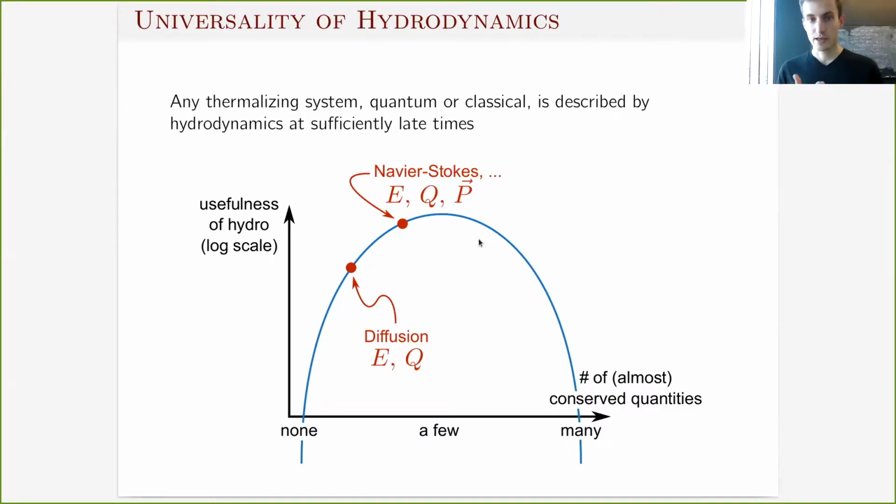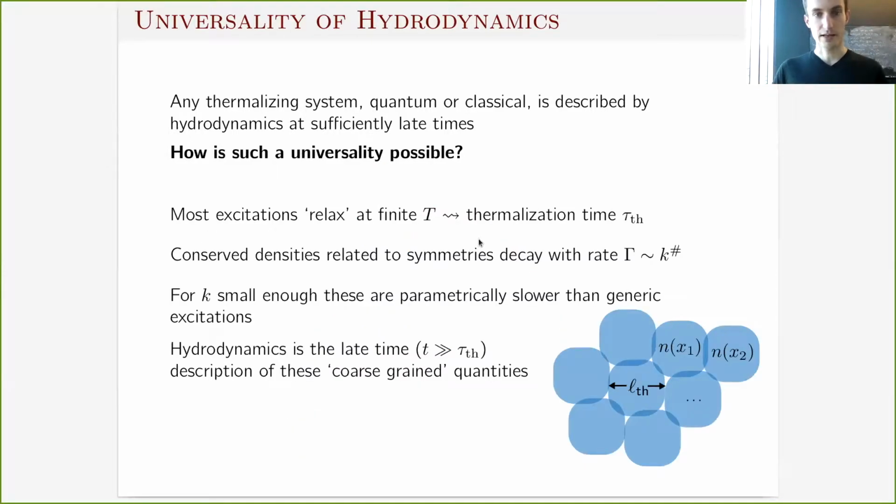What's really striking here is that the hydrodynamic description doesn't at all care about the microscopics, so that very different microscopics can lead to the same hydrodynamics. Cosmology and condensed matter systems can have very similar hydrodynamic descriptions, because hydrodynamics only cares about the symmetries. So the first question that comes to mind is, how is such universality possible? Why does it emerge always, and why does it only depend on symmetries? And I don't think we have a rigorous answer for this.